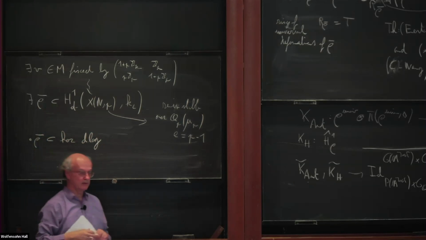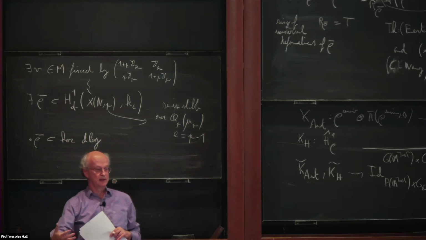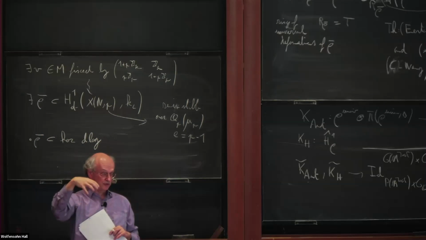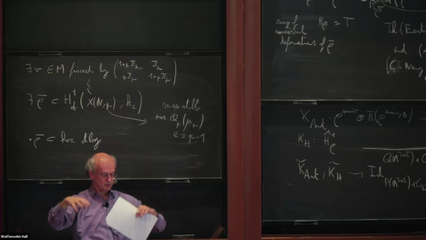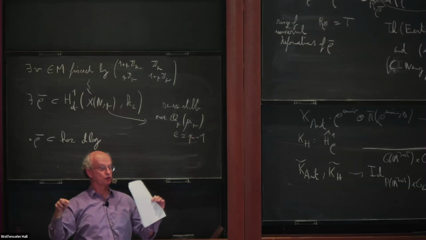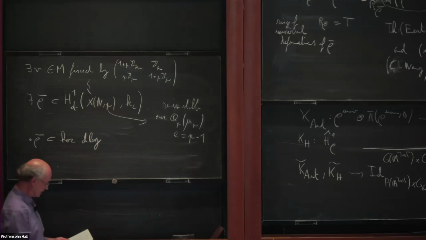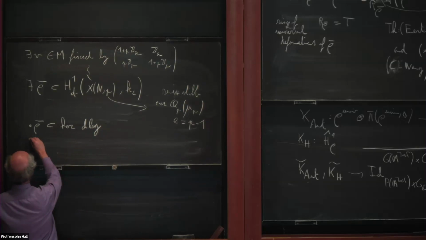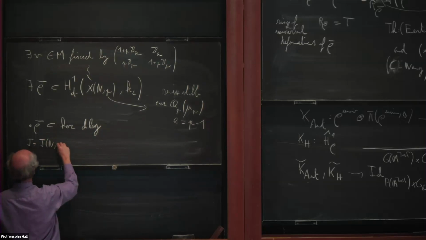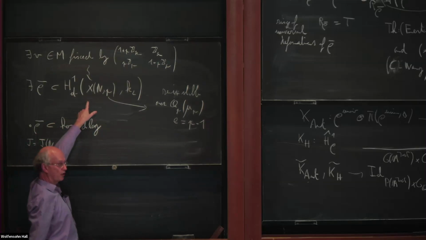So why? Because you have a map D log that goes from this cohomology to differential forms. And you know that the differential form you have is 0 in the infinitesimal neighborhood of the cusp, modulo p. But you have one cusp on each of the connected components of the irreducible components of this curve modulo p. So this implies that the D log is identically 0. Okay, and then your rho bar, you can view it as living in the p torsion of the Jacobian of your modular curve.